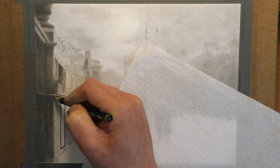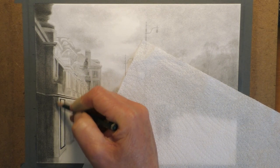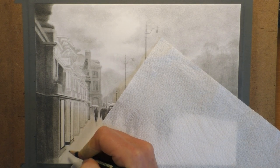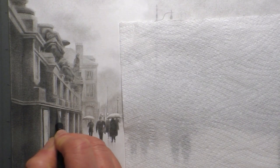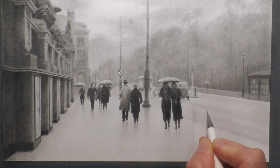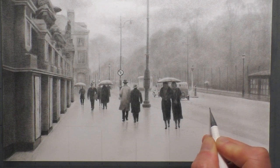Now the buildings on the left-hand side — well, they're not actually buildings. I thought they were at first, but it's actually a wall with statues on top. One of the members on Patreon very kindly sent in a photo from Google Maps as it is today — it's quite fascinating to see the scene as it is now. When you look at it face on, you can see it's a wall, not a building. On top of this wall there are some very awkward-looking statues, and from the viewer's standpoint, we're kind of looking up at them, seeing the underside — they don't make sense to the human eye at all, just looking like a great big blob of abstract shapes stuck on top.